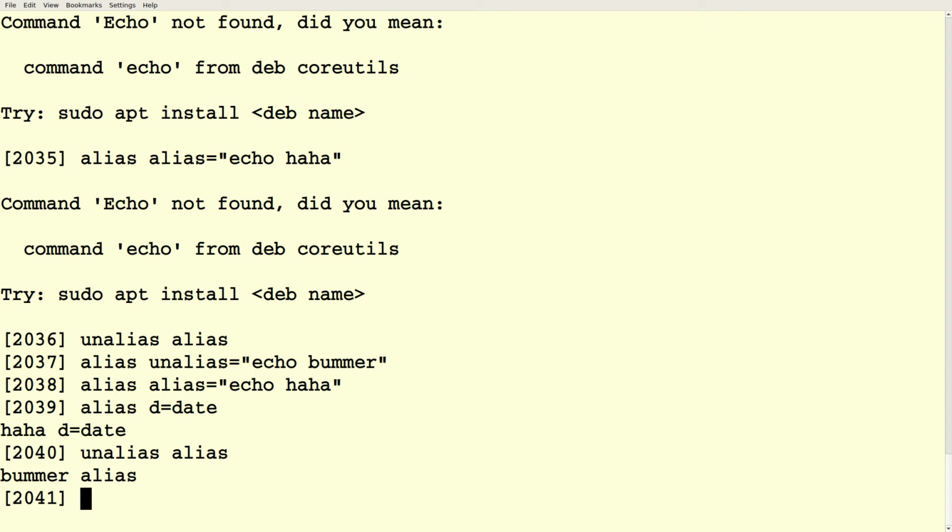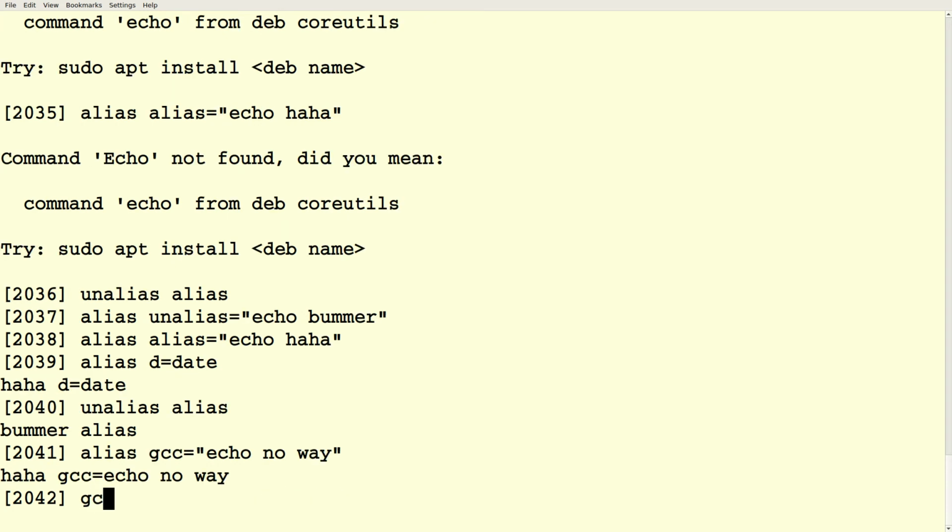If I put that in my bashrc, this would happen every time, then I have to go and edit my bashrc. So in your bashrc you could also alias VI to something else. Well, you can get around that because you can just put in the full path to VI. But yeah, you can get into some mean tricks on your friends with aliases.